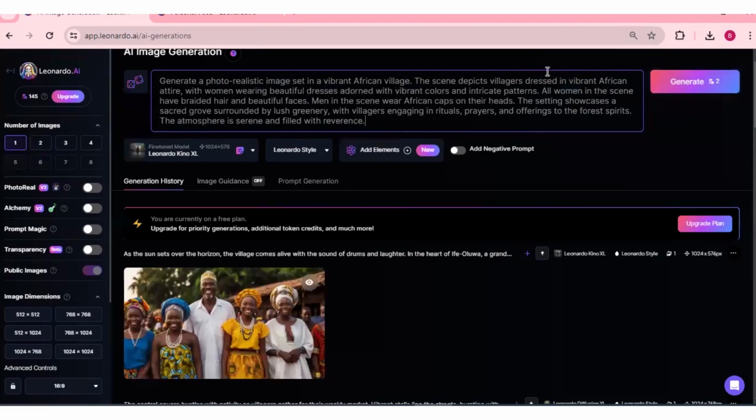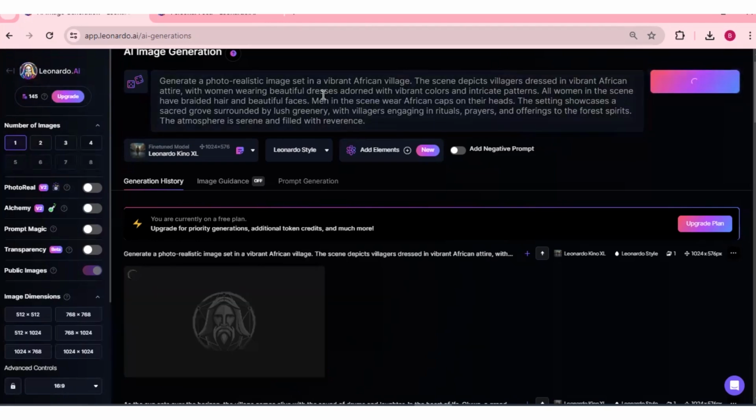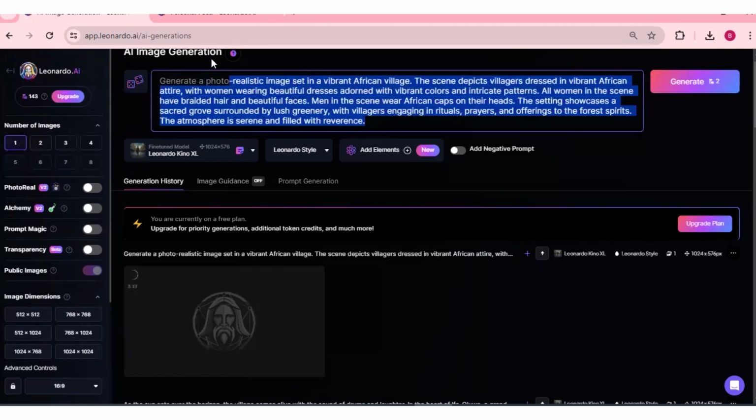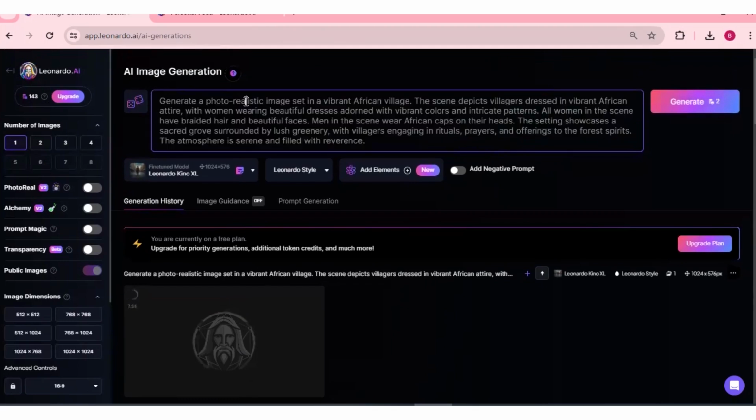Okay, so whenever you paste a new prompt for the images, it's going to show you the number of units or tokens that will be deducted. So remember, it was 150 before. The total free tokens that is given daily by Leonardo is 150. But now it's 145. So the more we generate, the more it decreases. So I'll click on generate. It's trying to generate the image that corresponds to this particular prompt that we have created for it. So let's wait a second for that.